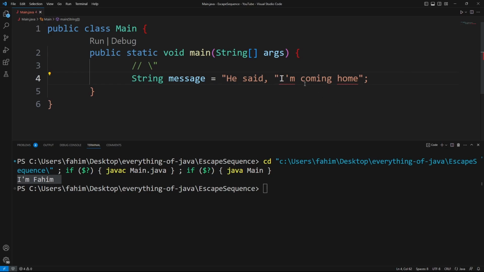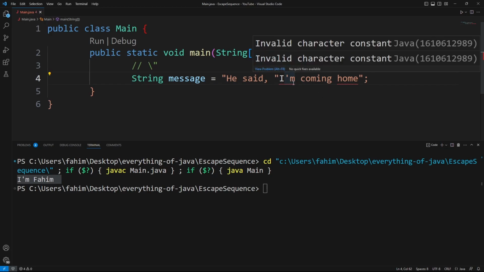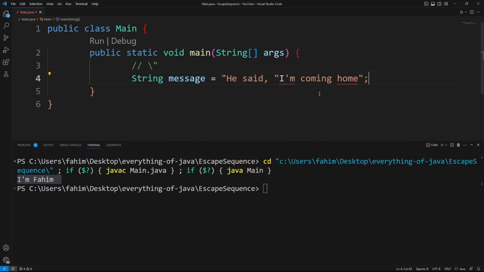But you can see there are errors already. Why is that? Because we know that if we want to declare any string variable, the string data should be enclosed in double quotations. All right, now here I have used the starting quotation. That is cool actually, and I have used another double quotation here and here as well.